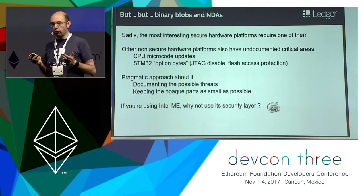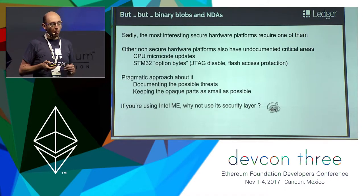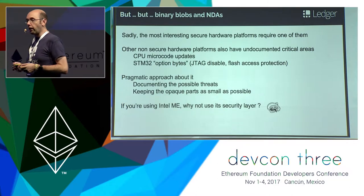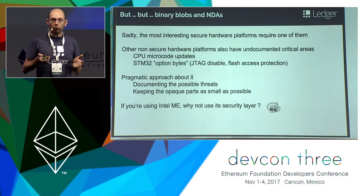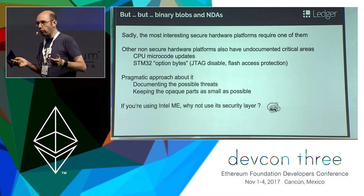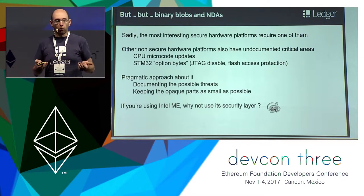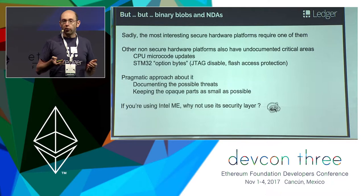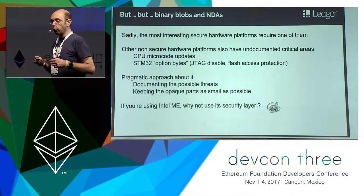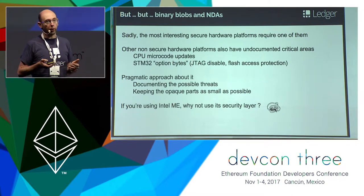When considering secure hardware, people do not feel comfortable about it because of binary blobs and NDAs around secure hardware. But the general idea here is that today we don't have any kind of open hardware really available. If you look closely at the architecture of the hardware you are using, you never fully own your hardware, at least for all general-purpose computers available today. On your CPU, people can modify the microcode, so the way it behaves. If we are using an STM32, which is a very common open microcontroller used for hardware wallets, you don't really know how the chip itself is behaving either, because it has critical parts related to the security of the chip itself.